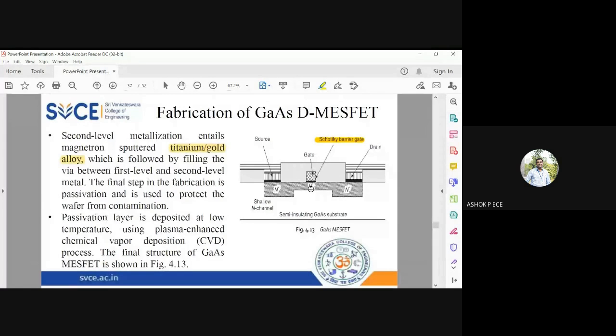In depletion MOSFET, the gate voltage will be negative. So that logic remains the same throughout. Whether it be silicon or germanium or gallium arsenide, whatever the material being fabricated, whenever we see depletion operation of a MESFET or MOSFET, we will know that the gate voltage has to be negative. Otherwise, when the gallium arsenide device is in enhancement mode, the gate voltage will be positive. So be very clear on how the operation of gallium arsenide takes place in enhancement and depletion mode.